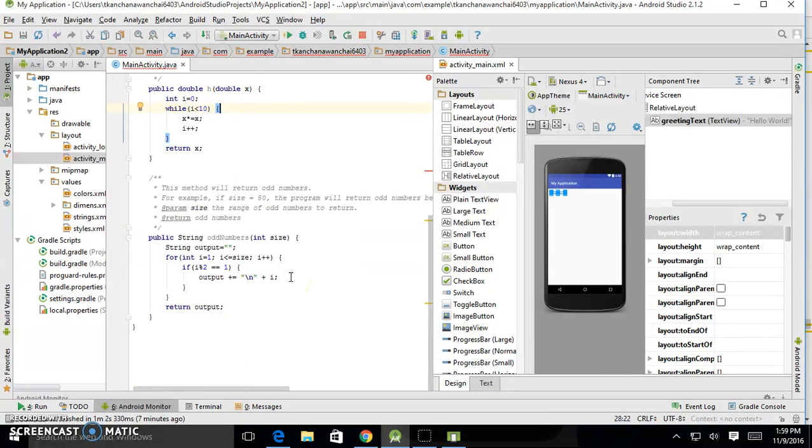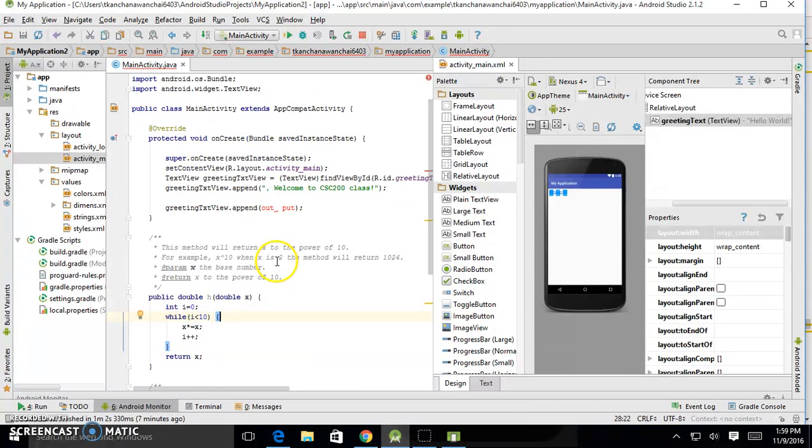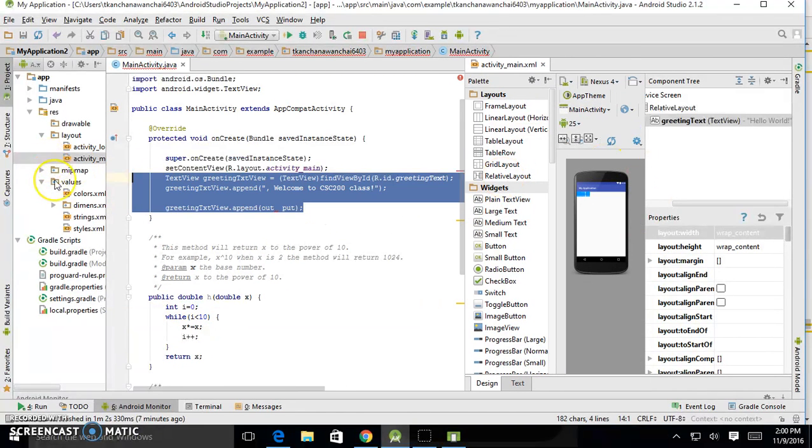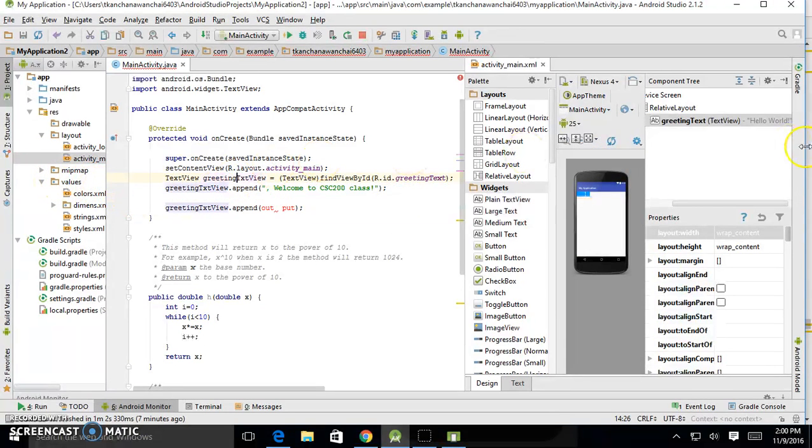So now we're done with creating methods. I want to show you how to use it, right? So to use this and to make it a program and show on Android, we understand that this refers to that text. So let's make it simple first.